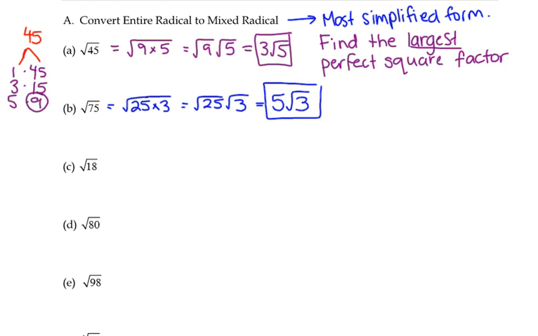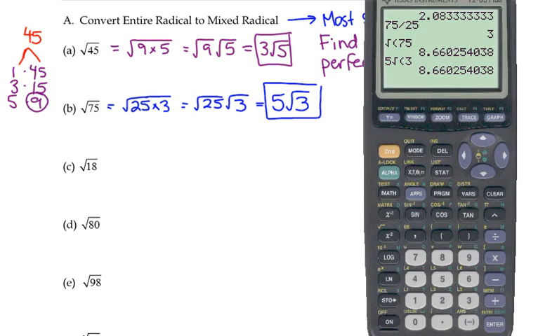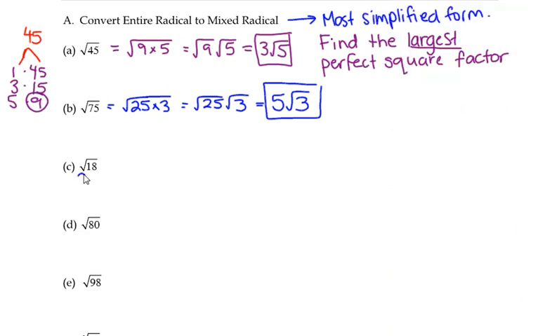Now, right away, you're going to start at 16 because that's smaller than it. So 18 divided by 16. 18 divided by 9. 18 divided by 4. No. Even if you went, okay, so this is going to be 9 times 2. Square root of 9 is 3, which is 3 root 2. That's fine.